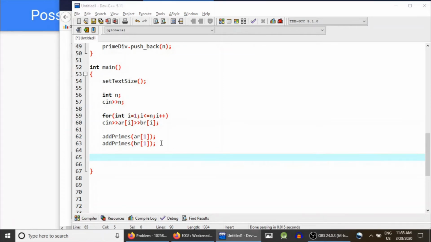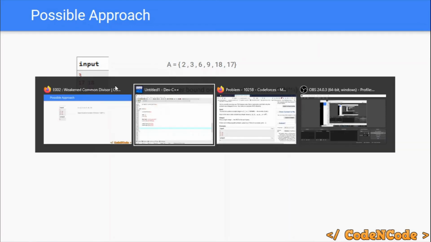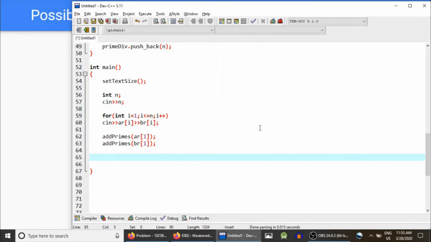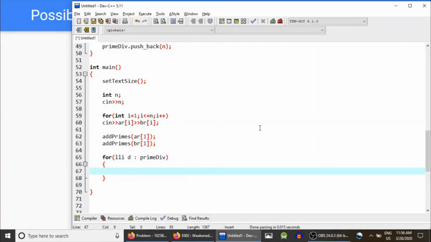So what we have done till now is taken the first number and second number and created a list, prime div, which contains all the prime divisors of these two. So all we have to do is run a loop for each divisor d in the prime div list. We would run a loop from 1.